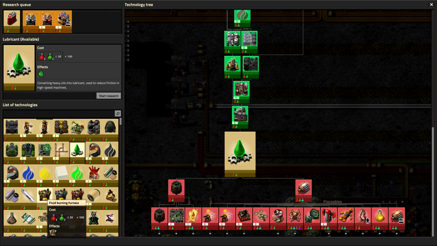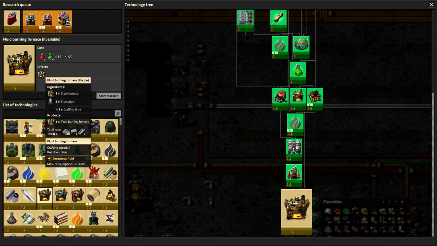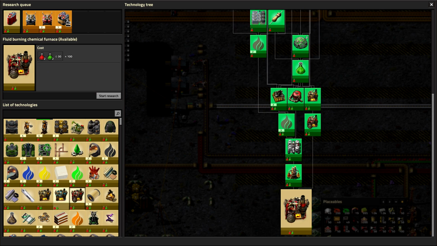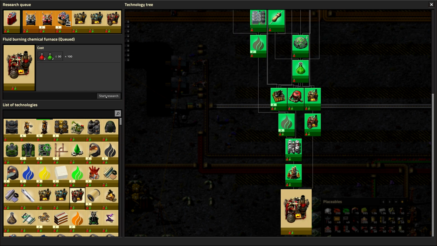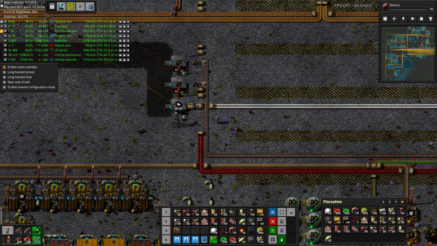But there are a couple of technologies that we can clear out just to make this list a little smaller, especially because it doesn't unlock anything, which means it's a good dead-end research to get rid of. But one thing we can do are these fluid-burning furnaces. They're just the fluid-burning version of the solid-fuel furnaces for making resources. Probably aren't going to really use these, because we don't really have a reliable source of fuel right now, or liquid fuel. But we could quickly research them. Fill up the research queue and get them off the list here. We have to wait a little while for that stuff to research.